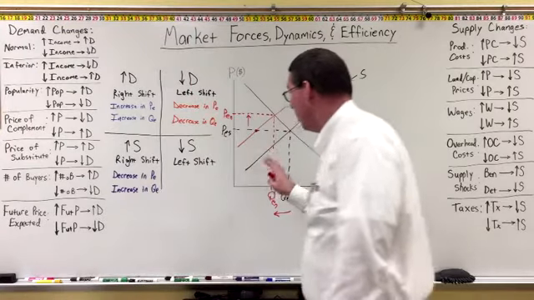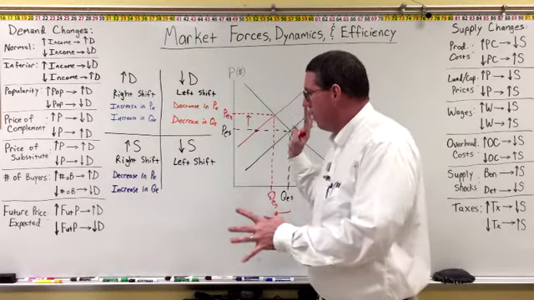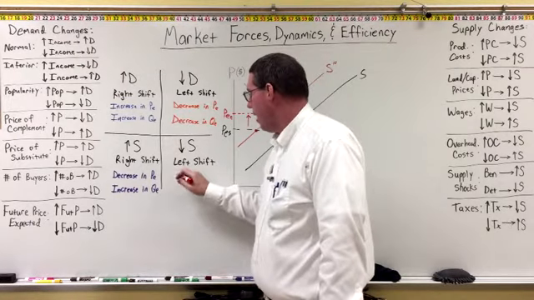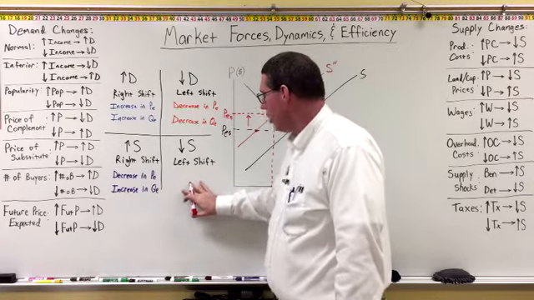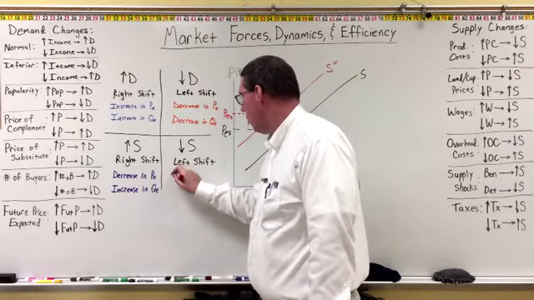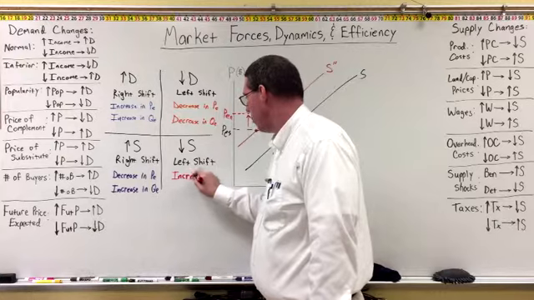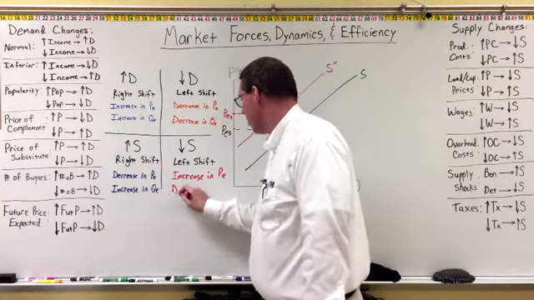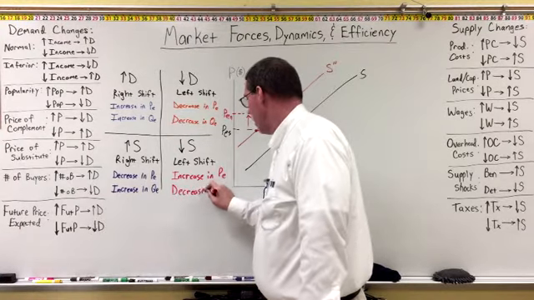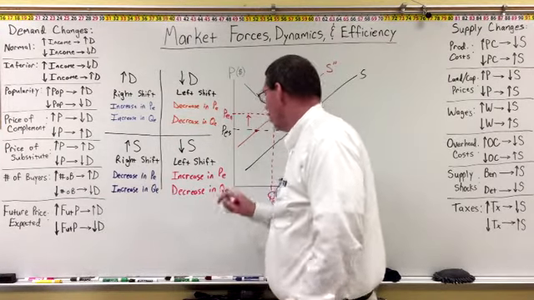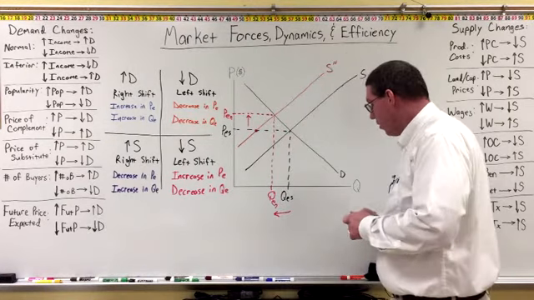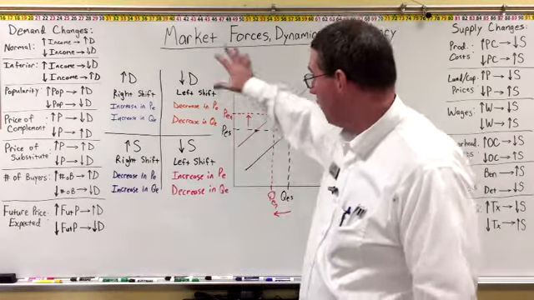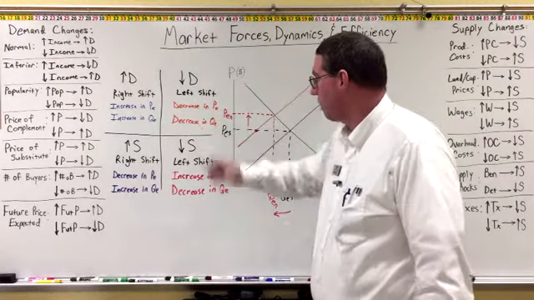So in a market, if something happened that caused a decrease in supply, the supply curve would shift to the left, and what we would see in the market, the result of this decrease in supply, would be an increase in the equilibrium price, but a decrease in equilibrium quantity. Okay? There's going to be at least a few questions on any quiz or test that you take that's going to reflect what you see right here. You have to know this.